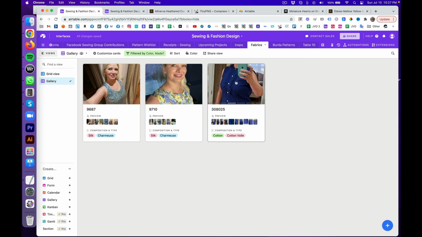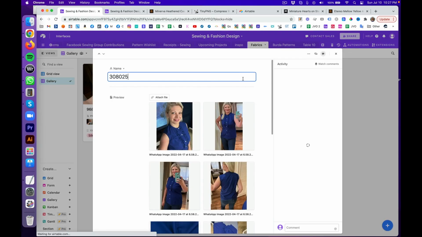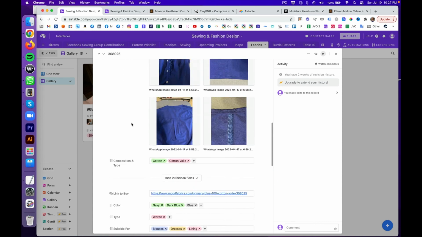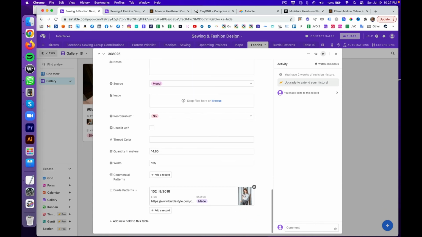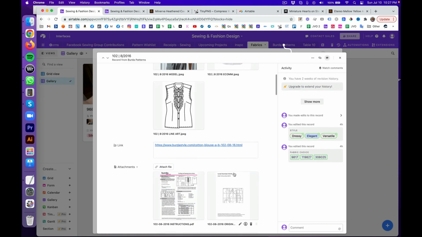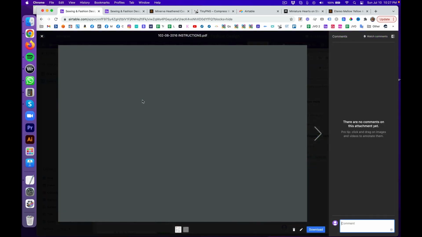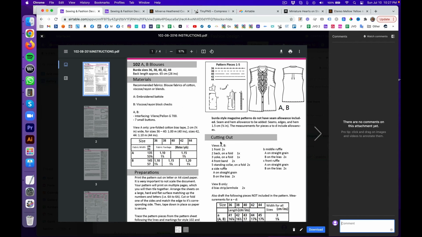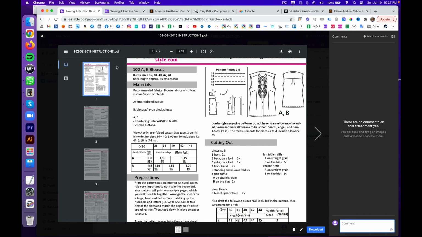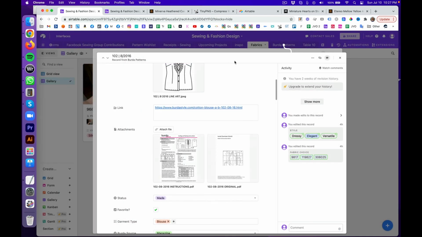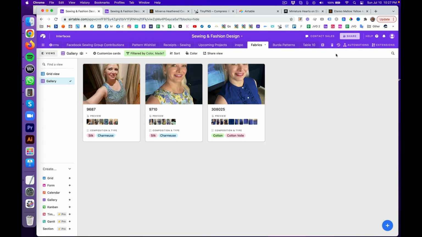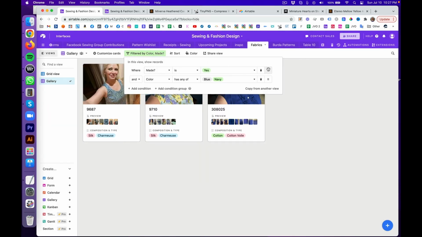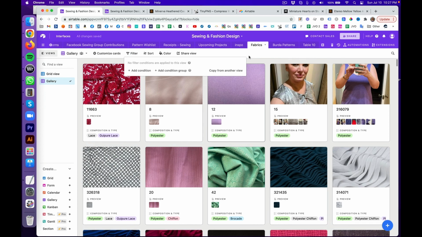So this gives you a good idea, though, of how you can use this. And let's say I remember this blue shirt or this blue blouse, and I want to look up what pattern I used for it. So I use the search criteria to find it. And now I can just scroll down, and it pulls up my pattern. And there it is. And I can literally just go ahead and look at it and see what kind of fabric it requires, what yardage information, how complicated it is, all of that stuff is right there. So these are just a few examples of what you can use this for. The more information you put in, the more options you will have for search criteria.